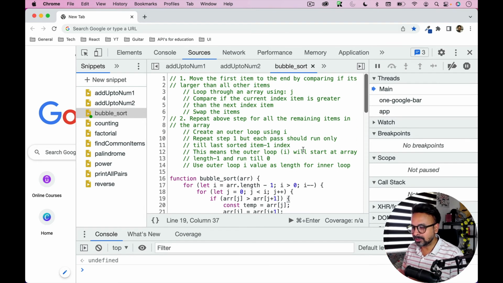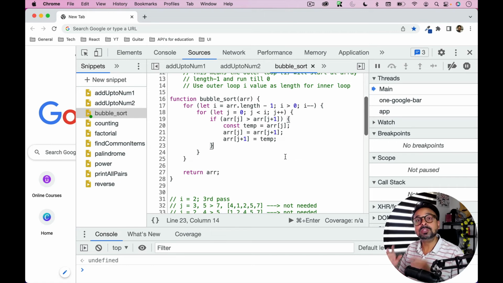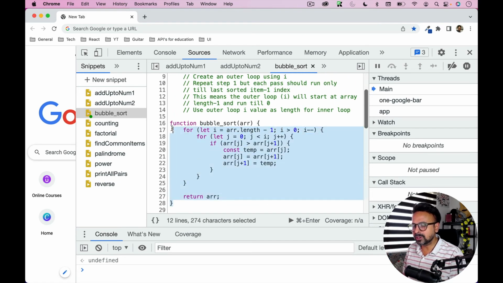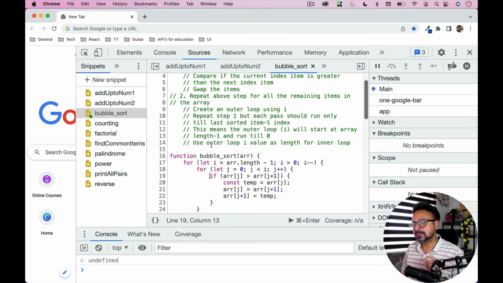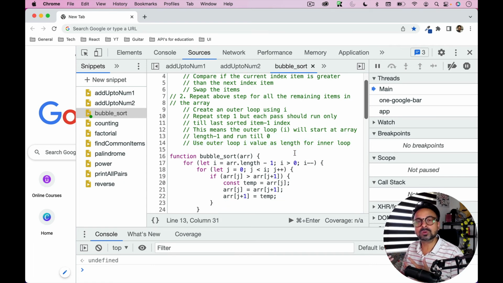But I tried my best, by writing it down in small, simple, English steps that you can follow and crack this algorithm, the bubble sort, by yourself. So don't just go ahead and copy and paste this code or follow this code. I'll suggest you follow this plain English code and try to write it by yourself. And let me know in the comments if whatever I have written here is easy to understand or not. That will help me come up with simpler English language.